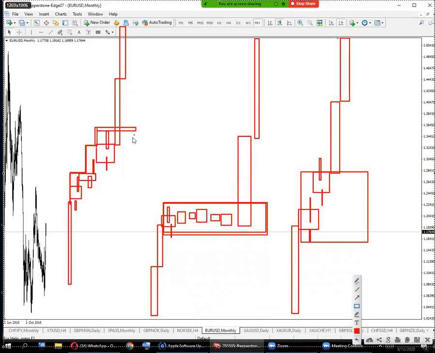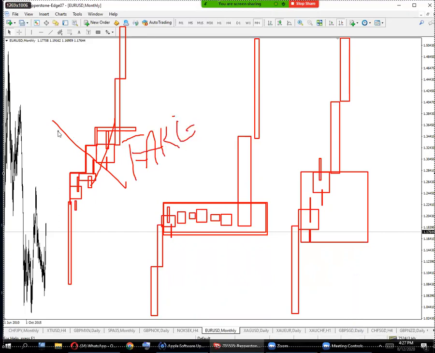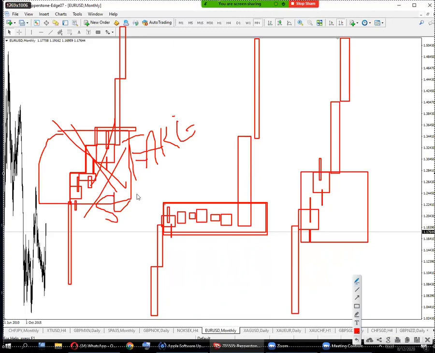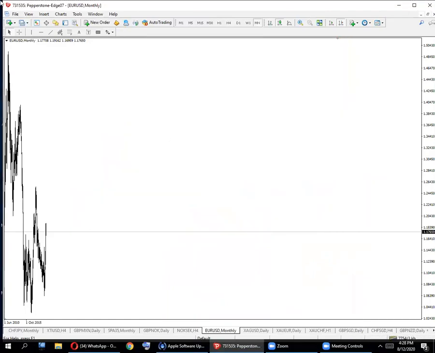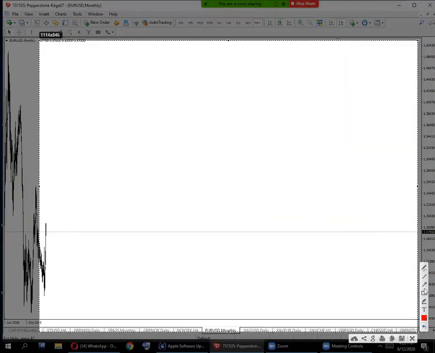If you look, this one looks like stairs. We will not use this one for the trade. It's a kind of fake signal, because we cannot draw such a big box. If we use this one, it means a big stop loss, and we can lose our money. It's not perfect. This one we can use for the trade, 1 to 6.